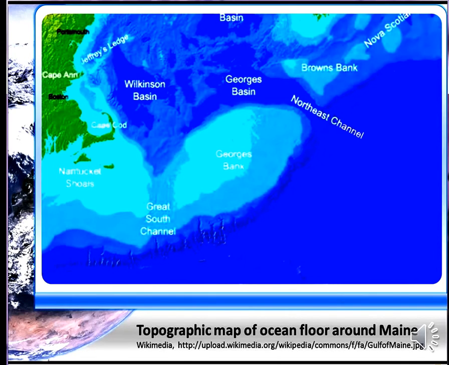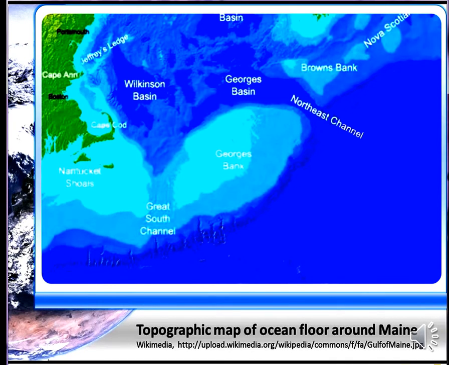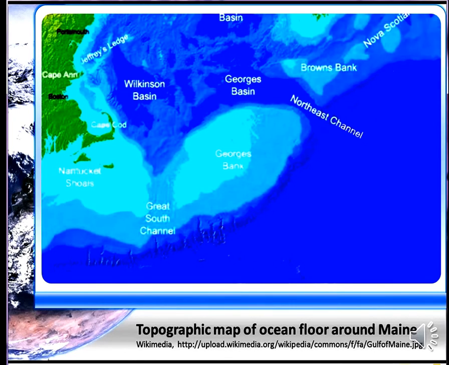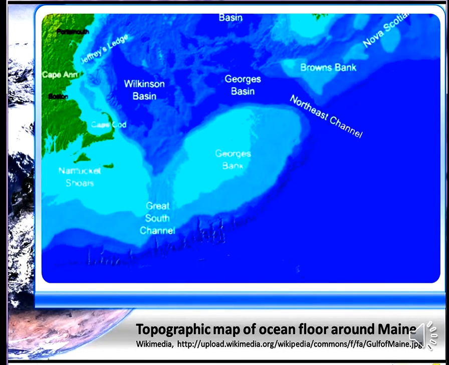Here's a map around Maine of an ocean. If you notice, it looks like any old topographic map, but it's of the ocean. The deep blue, dark parts are deep in the ocean. The light cyan blue is higher up. You notice you have circles, just like a topographic map.